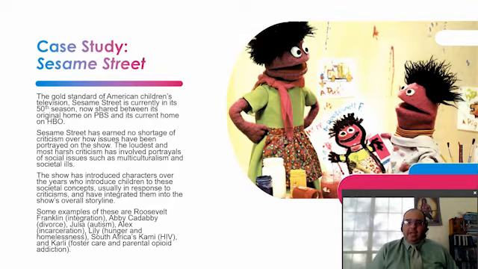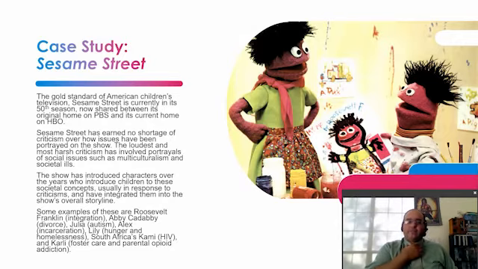Okay, the example that you've got here, this is actually from the earliest days of the show, from 1972, introducing the character of Roosevelt Franklin here. Roosevelt Franklin is coded as African American. He was actually created by one of the African American human cast of Sesame Street. He's basically there to teach kids about how to handle integration. He's also there to try to avoid being a stereotype character, because Roosevelt Franklin in Sesame Street is a genius who in fact is a child running his own elementary school.